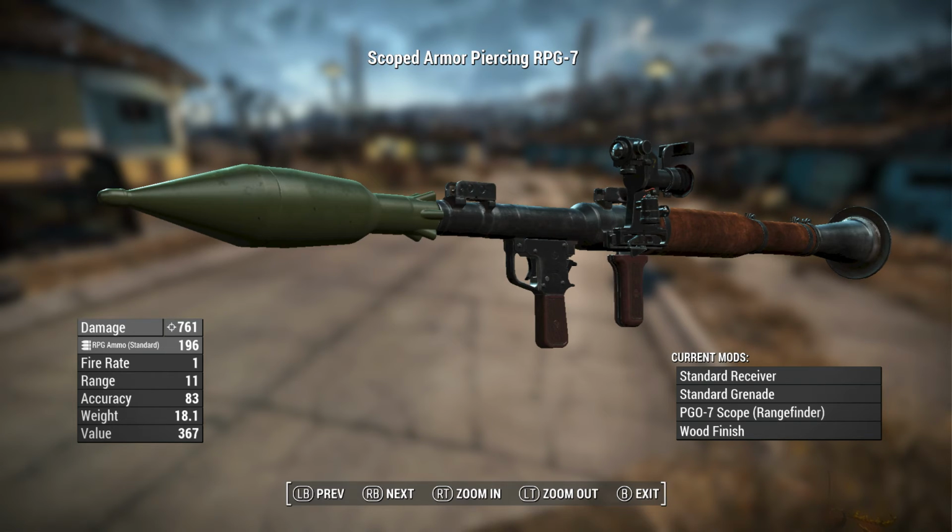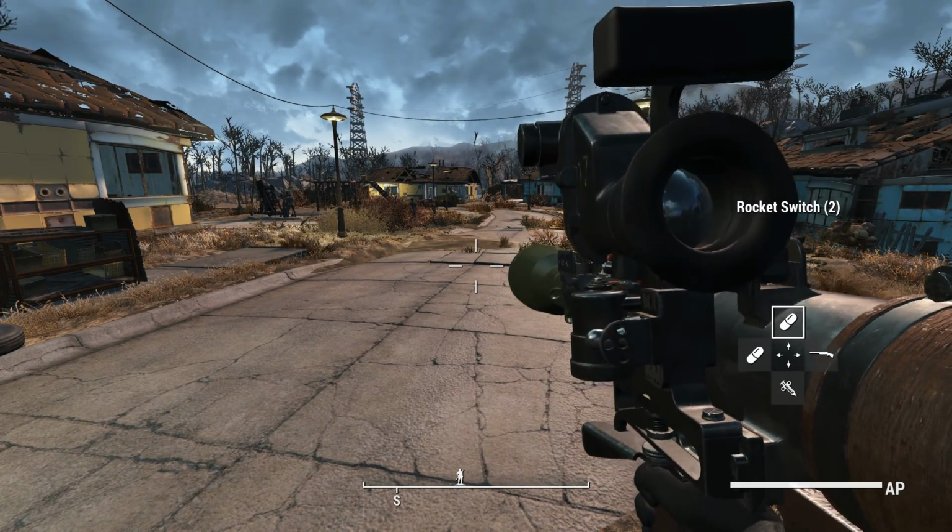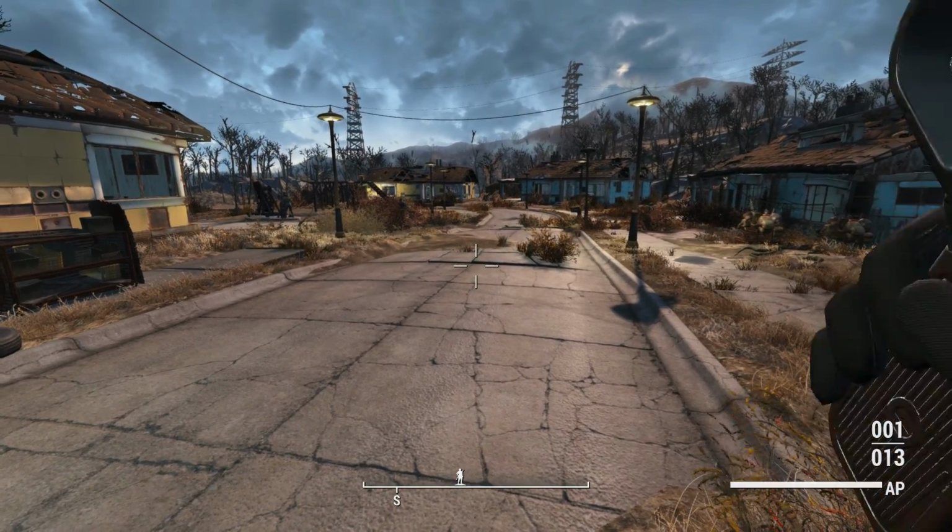And instead of having to do it by customizing it at your weapon workbench, where you equip one, go out and use it, and then come back and switch it up, you can have a special thing called a rocket switch, which we currently have mapped here on my favorites because it's an item. Up here at the top, you see rocket switch. We hit this button and then we switch rockets.